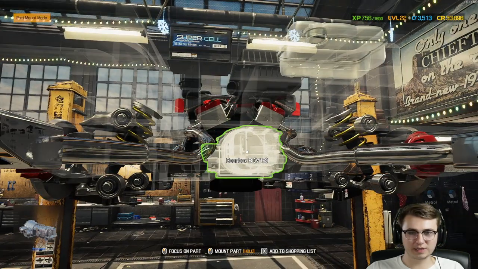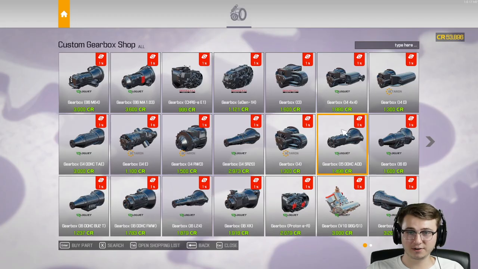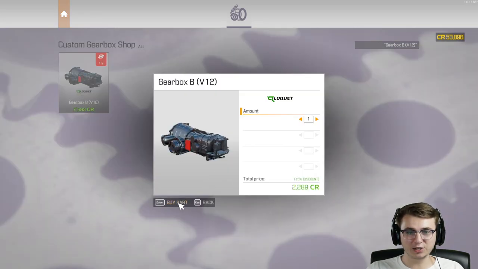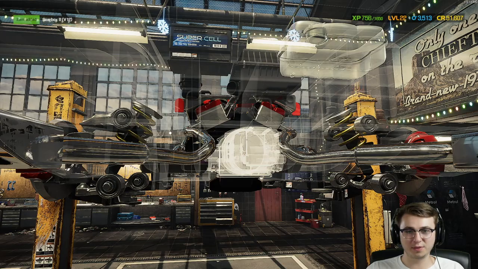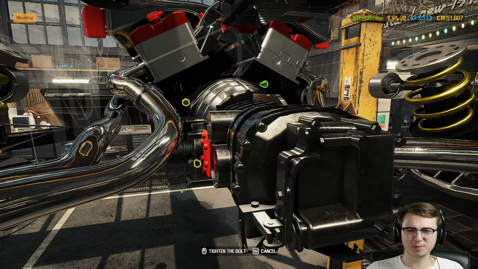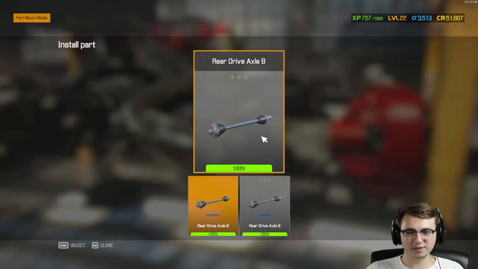All right, and as for the gearbox, I'm actually not going to be replacing it with the original. Rather, I want to get a custom gearbox. Still no idea what we can really use this for. I know there's an additional thing in the dyno room that we can sort of fine tune the gearbox somehow. I would imagine you can do gear changes and things, but we'll see once we get over there.